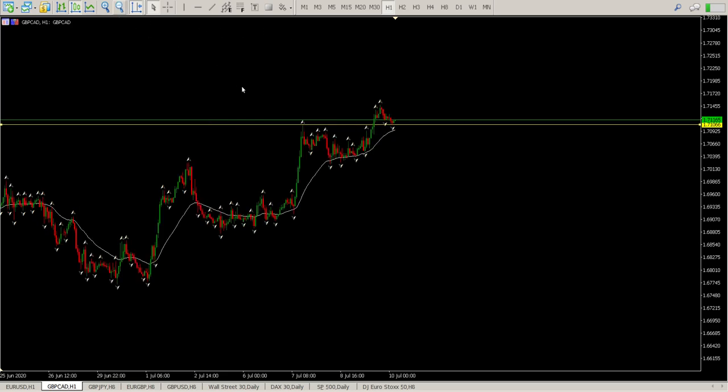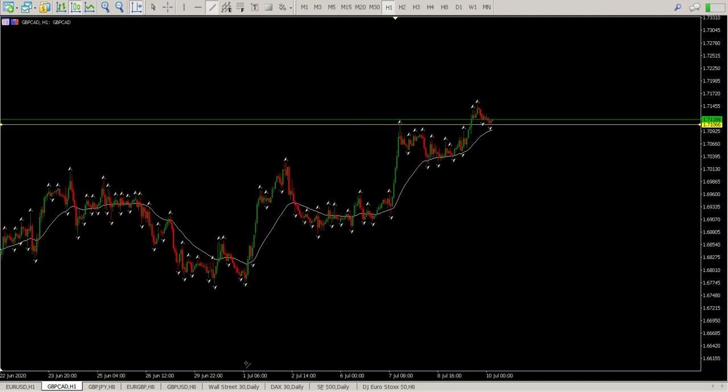What I would just be cautious of at the moment, and I've noticed this on quite a few of the pound pairs that I'm watching at the moment, there are wedges forming. Okay, this one is not as tight as some of the other wedges I've seen, but it is a wedge nevertheless. Okay, 1, 2, 3, 4, 5 touches at the moment. You really just need 3 touches. So you exclude that one, 1, 2, 3. Wedge is a triangle pattern anyway. So that's kind of the view that I've got at the moment, is just be cautious because of the wedges.